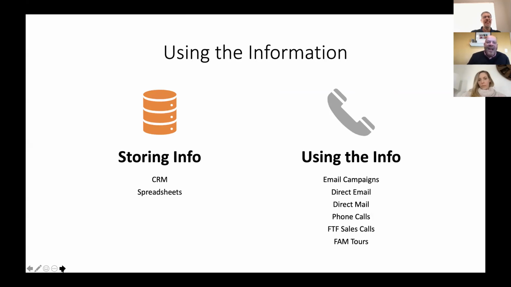So okay, let's hurry. What do you do with this information once you get it? First of all, you want to make sure you're storing the information in a good CRM or spreadsheets. We've talked about that. But you want to use that information for things like email marketing campaigns. Email marketing campaigns can be good and they can be bad. If they're not targeted, they're a waste of time. If they're not relevant, they could be a waste of time. And they need to be put together in a way that avoids any kind of spam risk, which any good online email software tool is going to help you to identify.